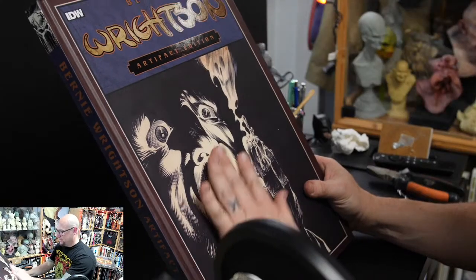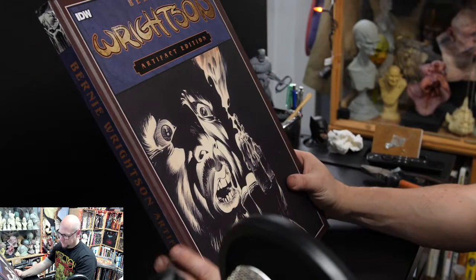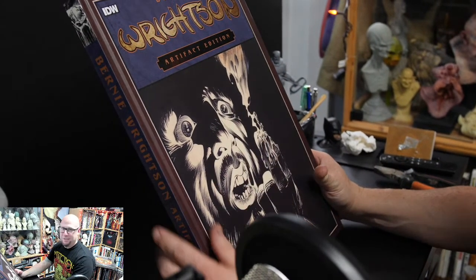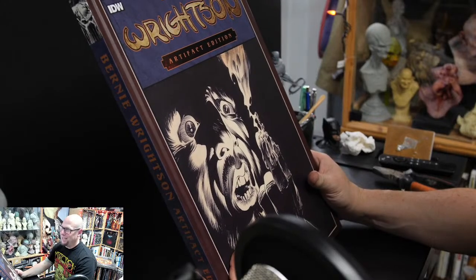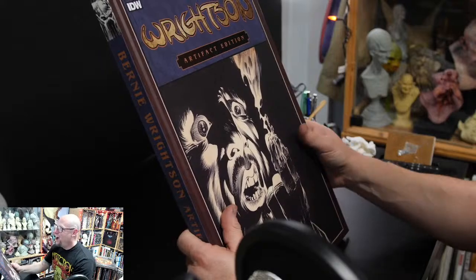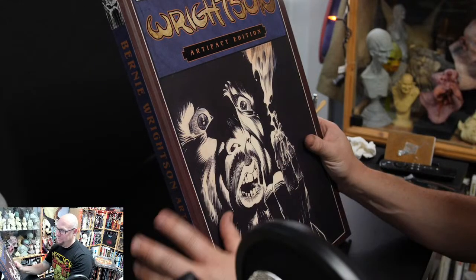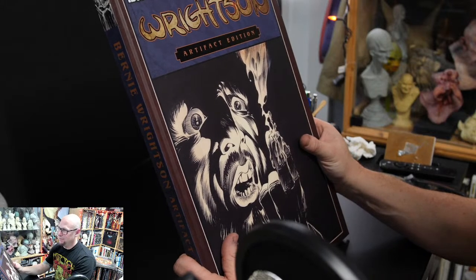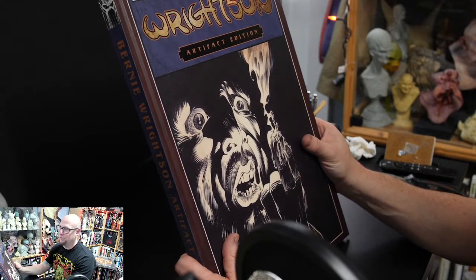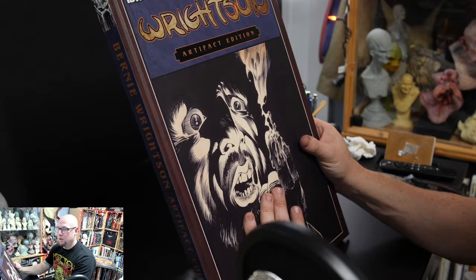This is a book I got for a birthday present from my amazing wife, of course. Got me this book. And thank you, hon. She's sitting here listening. Okay, so this is Bernie Wrightson. And if any of you don't know who Bernie Wrightson is, please do yourself a favor and get to know who Bernie Wrightson is and was. Bernie is no longer with us, unfortunately.